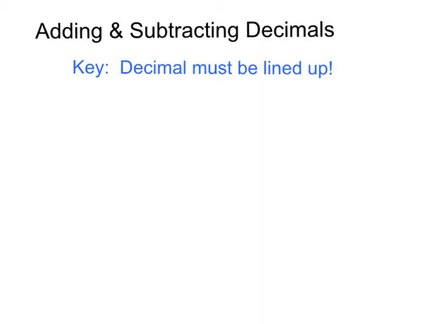Let's say we have a problem that reads 32.41, so 32 and 41 hundredths, and I just want to add the number 2 to that. Well, it's pretty clear where the decimal point on 32.41 is. But when I look at the 2, there is no decimal place. So thinking to myself, I must realize that it follows the 2, and I can even put a 0 behind it just to hold the place.